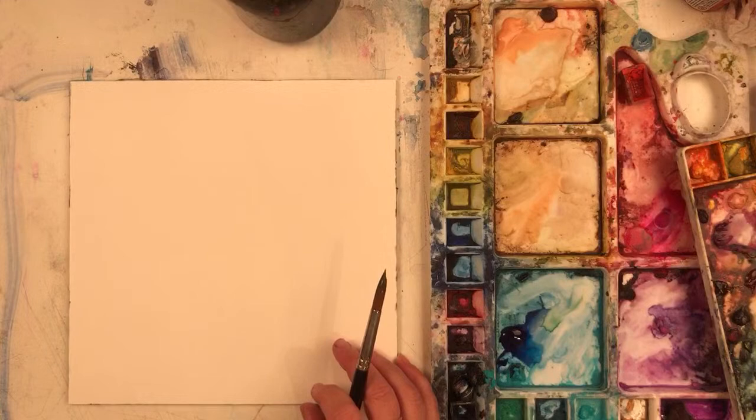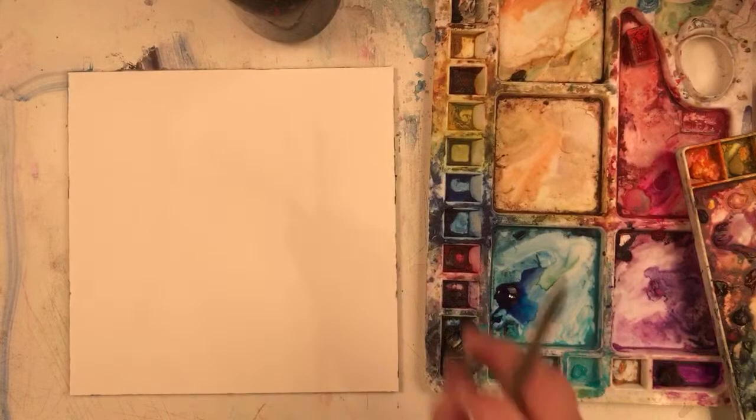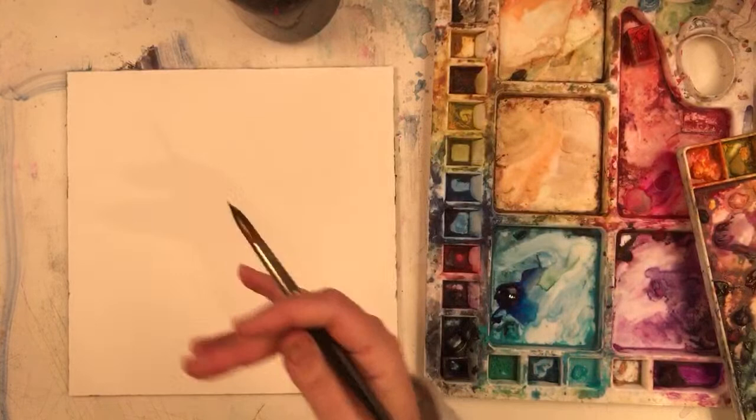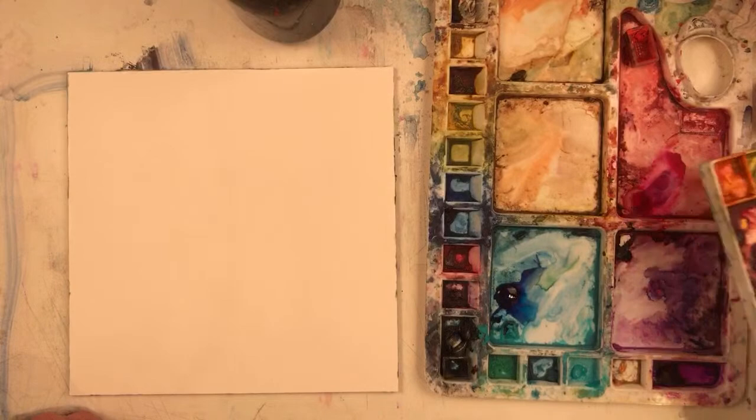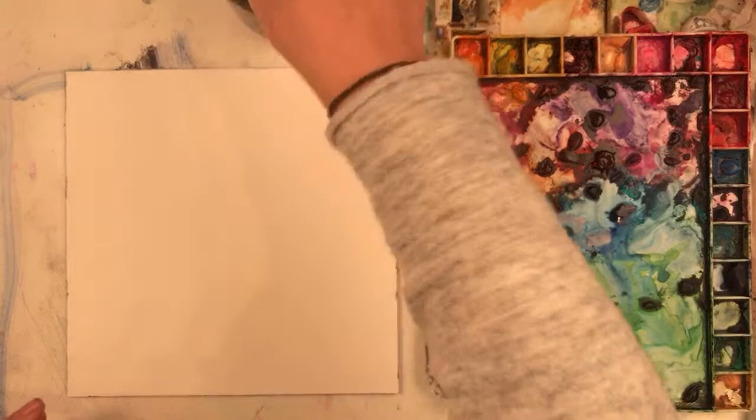So I've got a number 14 sea whites brush here. It's synthetic, and it's got a nice point on the end. If you find a brush with a nice point on the end, you can use it for most things. The watercolours I'm using are a mixture of Daniel Smith, Winsor & Newton, and Mission Gold. If I remember the colours, I will tell you, but you can see my palette.